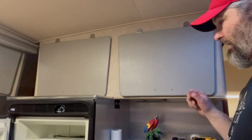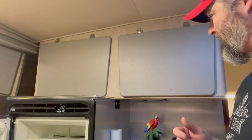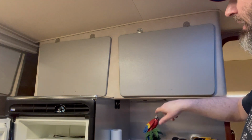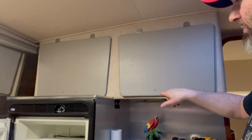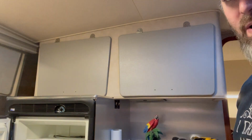And at lunchtime, I'm going to run and get a new rivet puller. I'll get the rivets put in, and then after I get the rivets put in, I will drill the holes to get the hardware installed, and we'll wrap this project up.